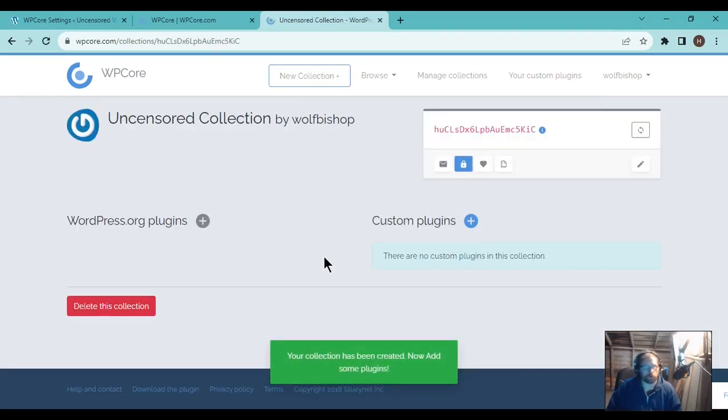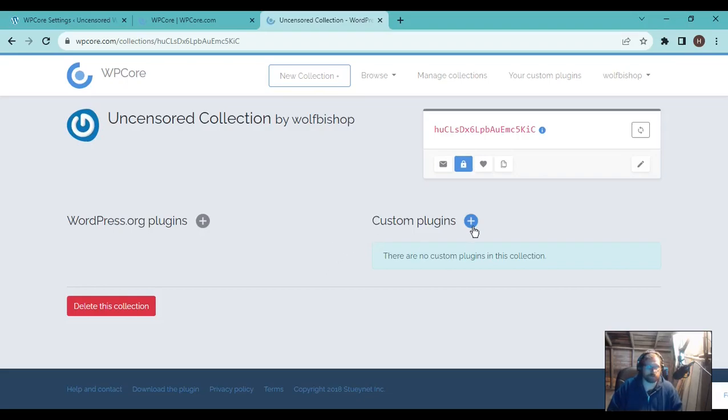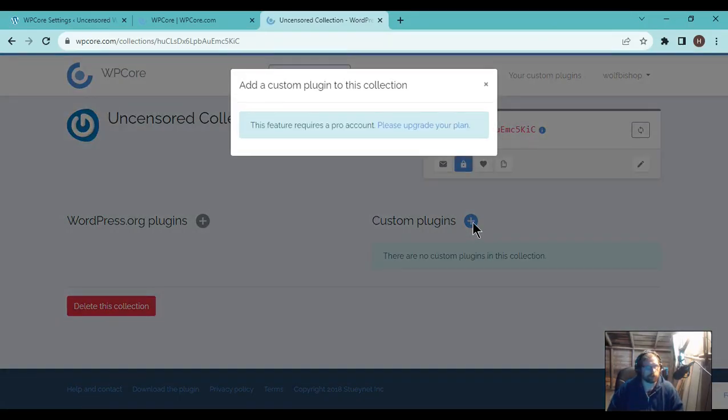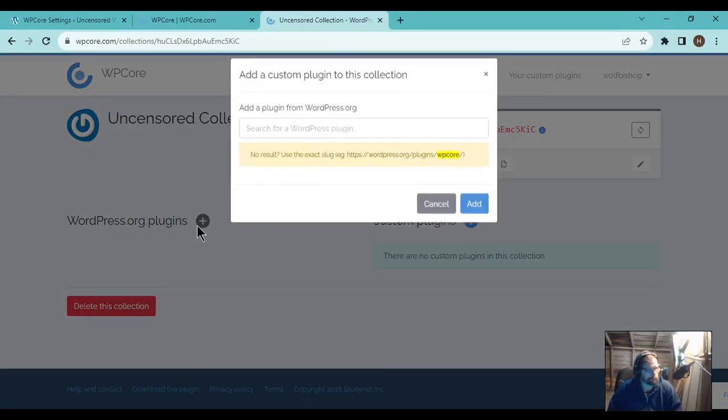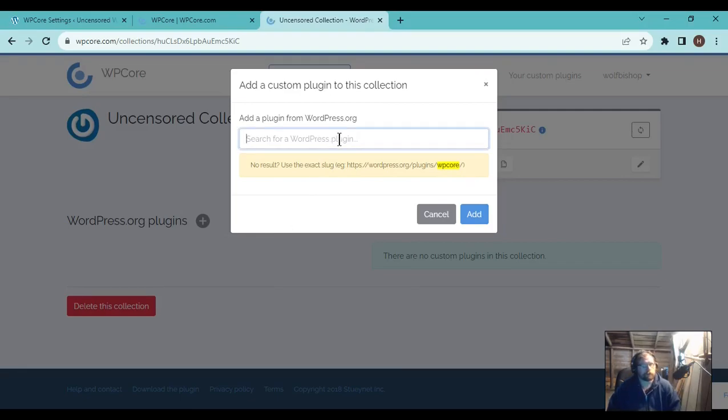So now what you want to do is add your plugins in. If you go ahead and click Custom Plugins, you're going to see that it's telling you to upgrade if you're on a free account. So again, you do have to have a paid account in order to use custom plugins. If you click the plus next to WordPress.org, basically what you want to do is search for a plugin by name or by slug.